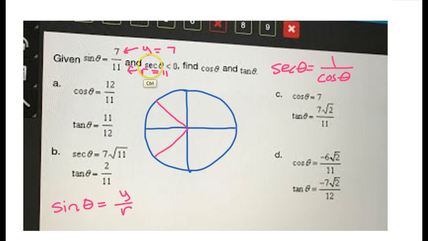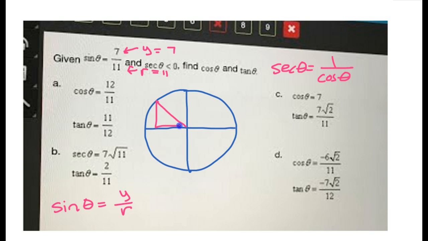So based on the second statement, we know that we're in one of these two quadrants, because this is where secant and cosine are less than 0. But based on the first statement, sine is positive. So that narrows it down further. In which quadrant is sine positive? The second quadrant. Sine is a y value, so it's going to be positive above the x-axis. So if sine is positive and cosine is negative, that means we're in the second quadrant. So now we can draw a picture with a degree of intelligence.